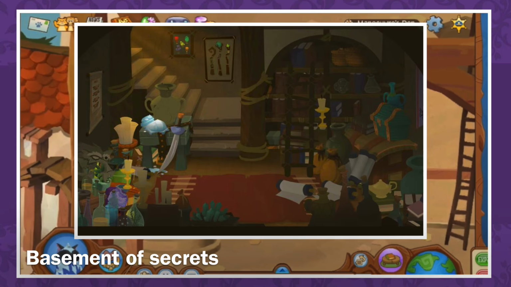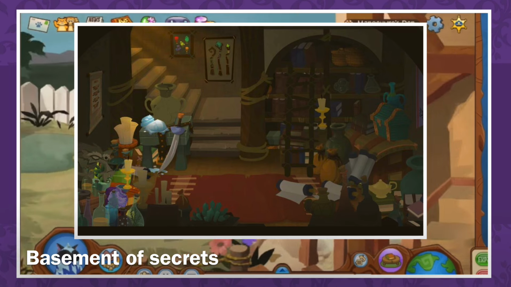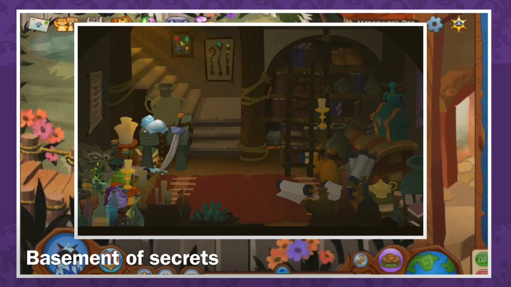Basement of Secrets. The Basement of Secrets was a basement within the Chamber of Knowledge. It was first introduced in January 2016 on Animal Jam Classic. If you clicked on the green chest on the right, it would access a shop.